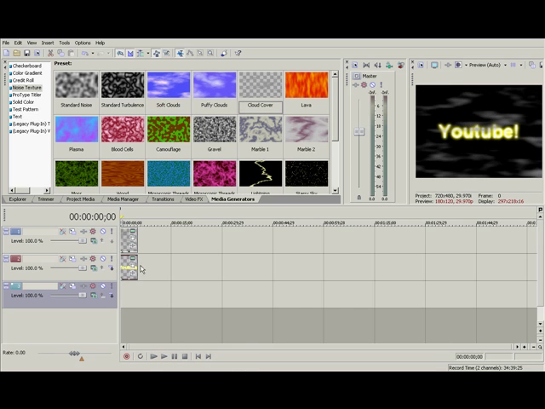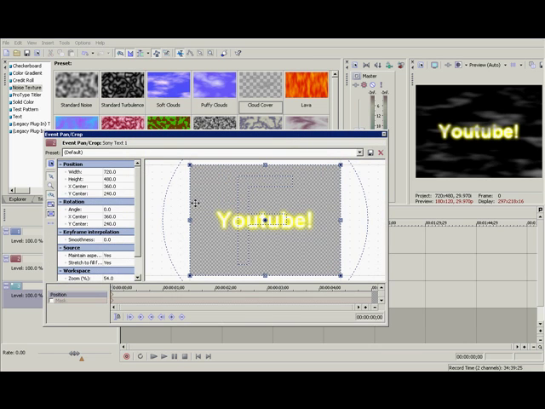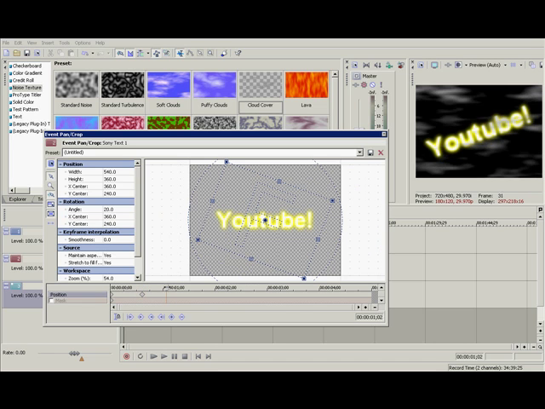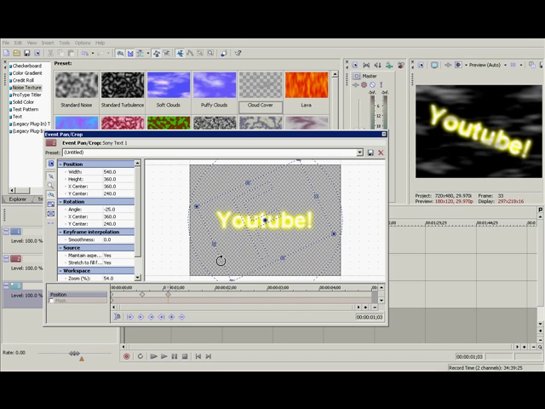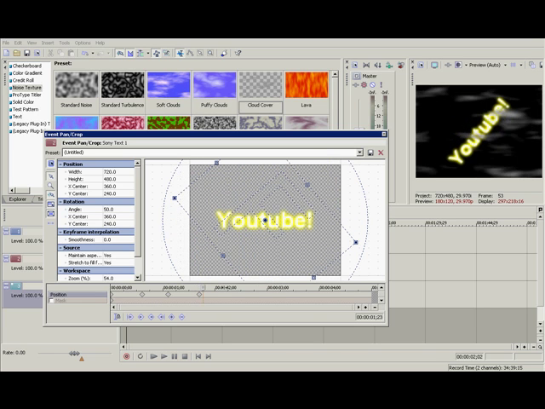We're now going to want to use the pan and crop tool. Right then, we're going to use the good old twizzle to go to about there. Then we're going to zoom in and twirl again, then zoom out, bring it to there. We're going to spin all the way around this time.